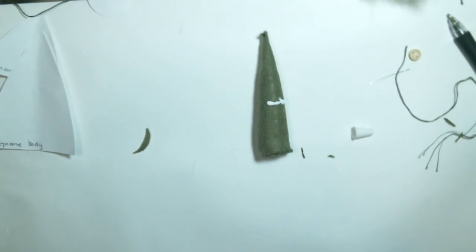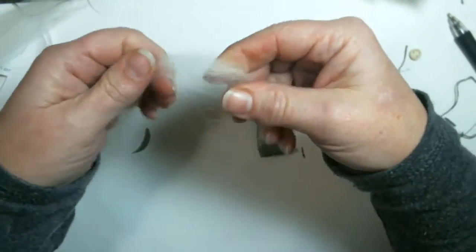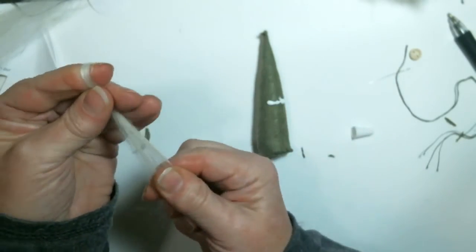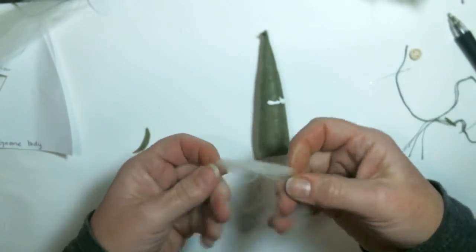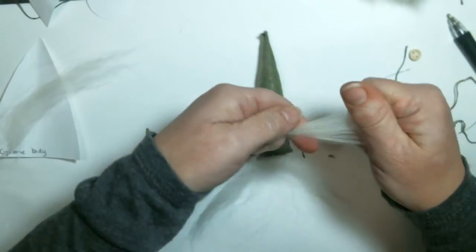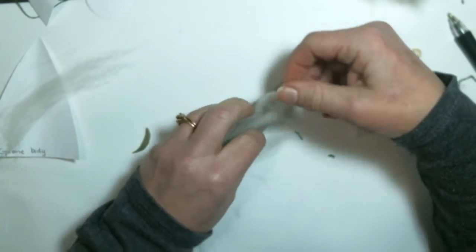I think that's way longer than I want. So I'm just going to pull this roving apart. This is a pretty long staple roving, which means long staple just means that the hairs are really long. See, this is going to go clear down to his tummy, or to his toes. We don't want it to go clear down to his toes, so I'm just trying to work down to some shorter hair, because that's what this is. It's just sheep hair.